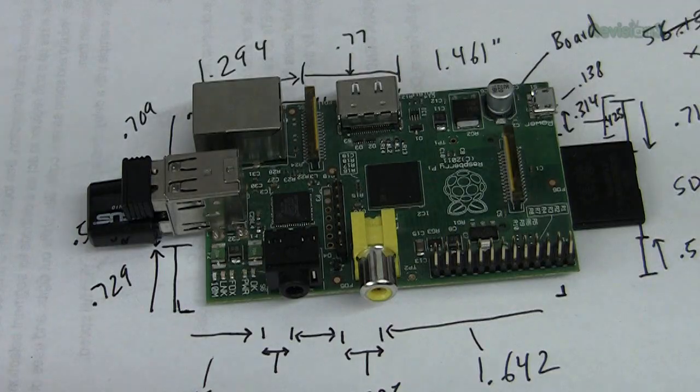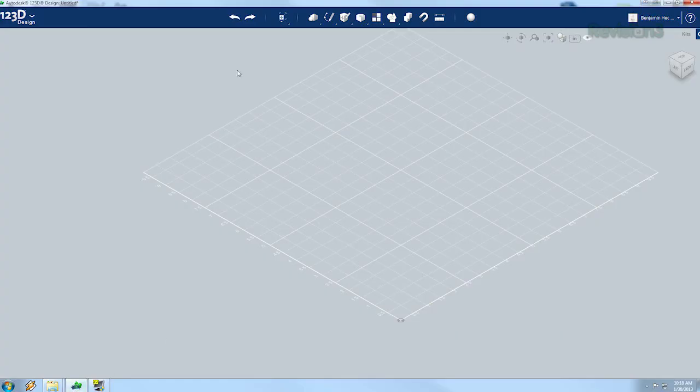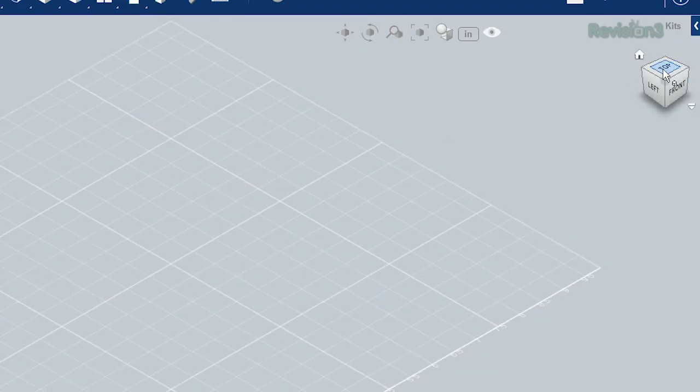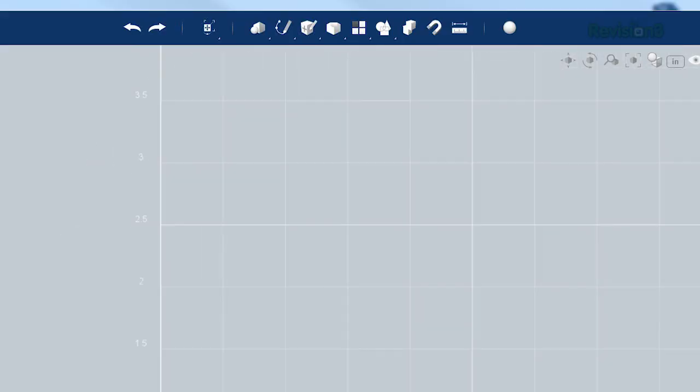All right. Now we're going to take our drawing here and put it onto the screen. So we're going to start with 123D Design. I'll just call it Design from here on out. We're going to set our orientation to top. Now a design like this, you should always start with a sketch. A sketch is like a two-dimensional version of what you're going to make. That's what you usually see me making in Adobe Illustrator.